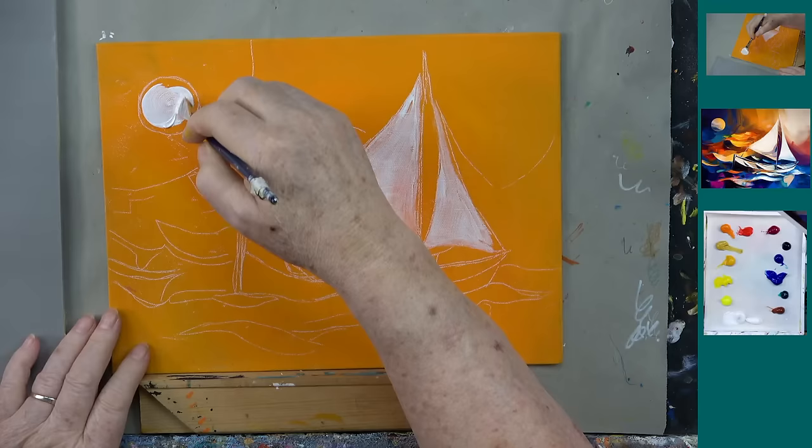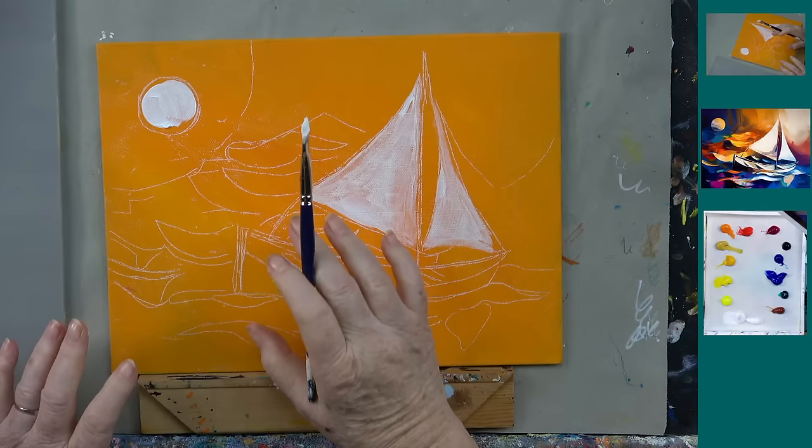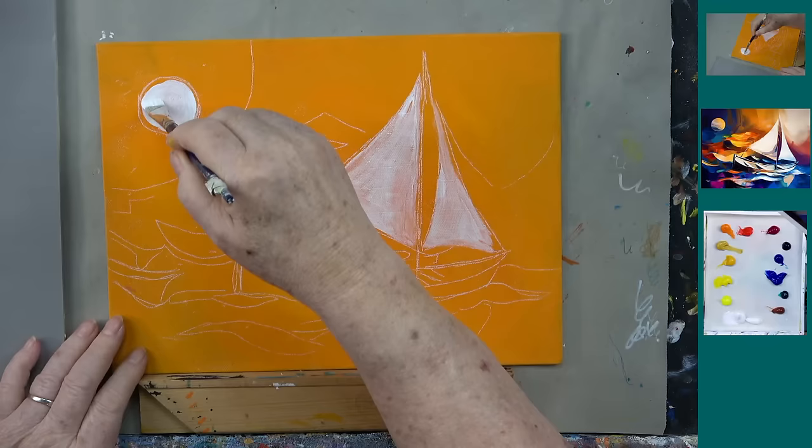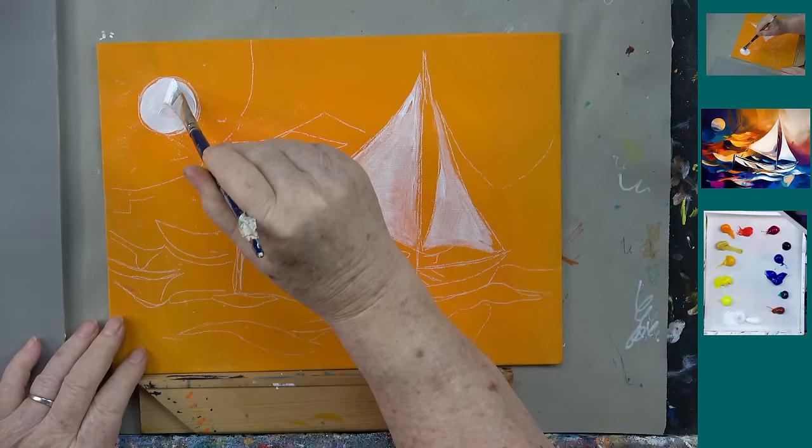Notice I didn't start, now this is important, you guys, this is a tutorial, so let's start with that stuff. We start in the middle of the moon and we work our way out. We don't outline the edge of it and then try to paint in. You see that? And then we just kind of bring this angle brush around like that. Yep.